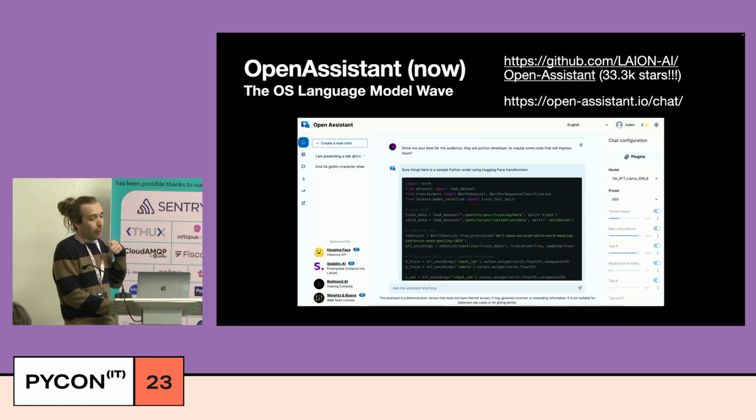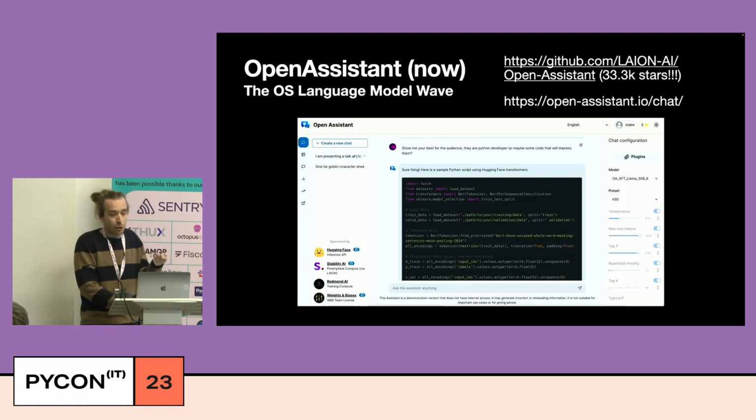So Open Assistant, in 6 months, actually 5, is a full-fledged app, running with compute from Hugging Face, Stability, and Redmond AI. And thanks also to Facebook's release of a base open source model, it is actually a kind of decent piece of software at the moment, and no money has been put in, just thousands of hours from the open source community.